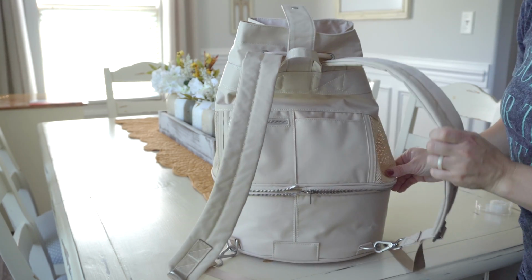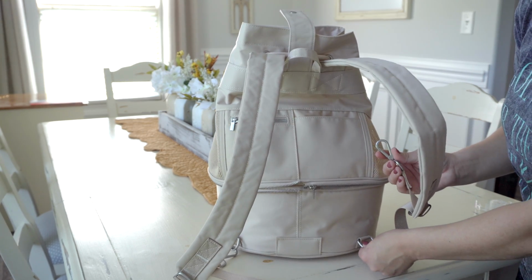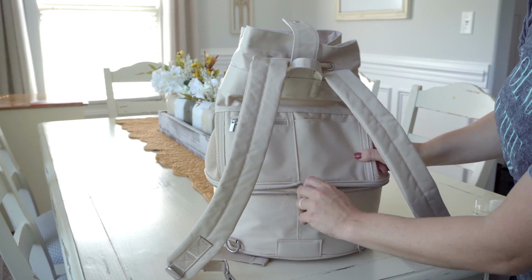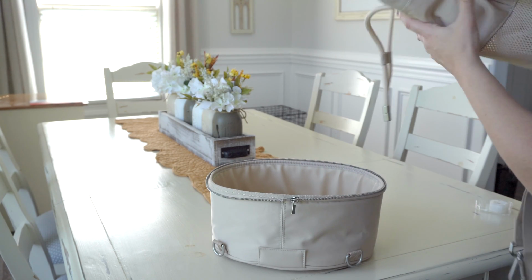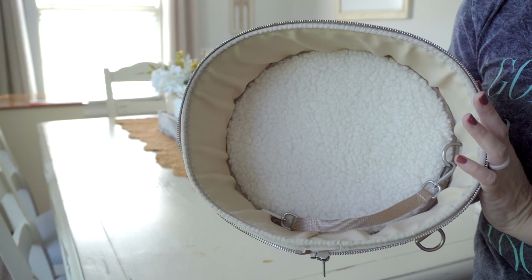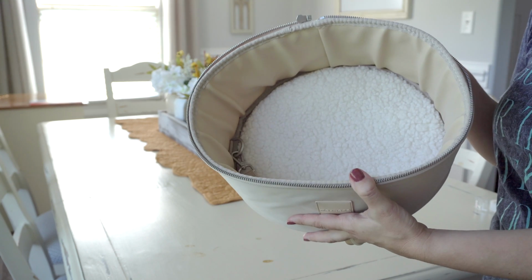Now to get it completely off, you are going to want to detach your straps, which they do allow you to do with these D-rings down here and the clips. Now that I have done that, the whole top part comes off. And now I can show you guys exactly what we have going on down in the very bottom here. So this is the bottom of the bag. Isn't this the coolest thing ever? I just love this feature.